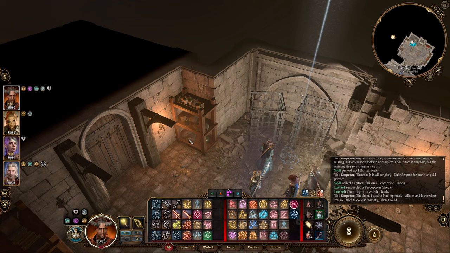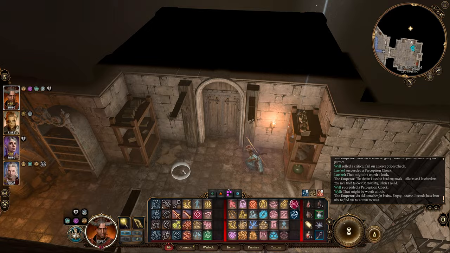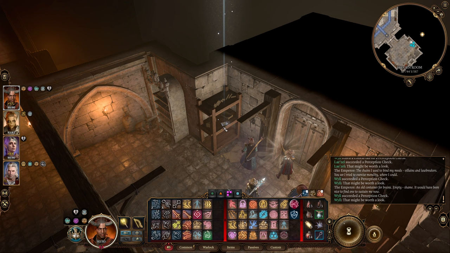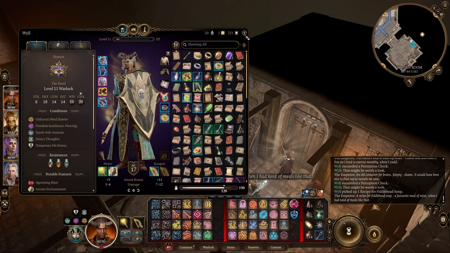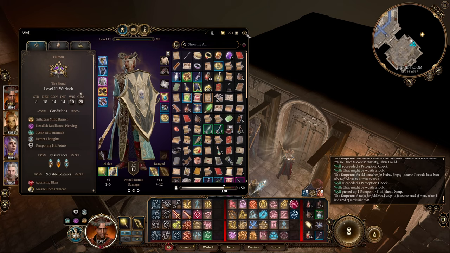An empty brain jar. An old container for brains. Empty. Shame. It would have been nice to find one to sustain me now. I have a few. Recipe for fiddlehead soup. Click it. Damn it. A recipe for fiddlehead soup. A favorite meal of mine. When I had need of meals like that. Okay, so we're just learning about the guy? I can't even read it, okay.